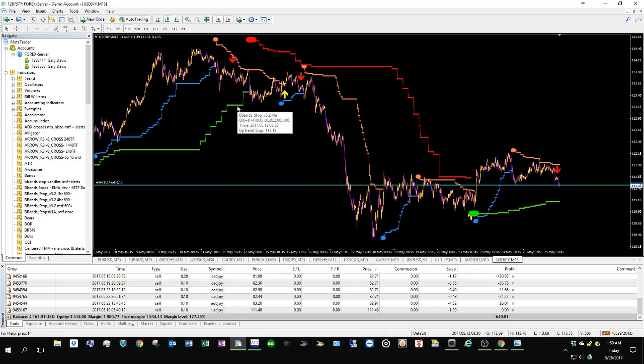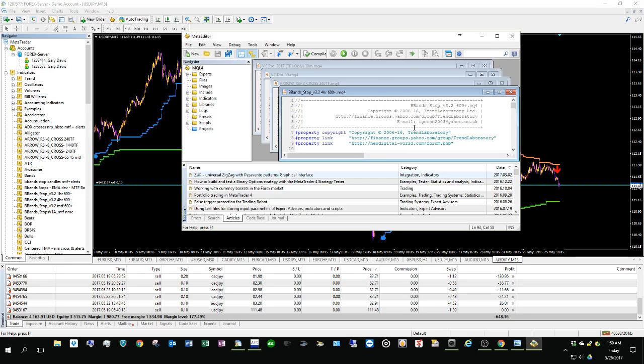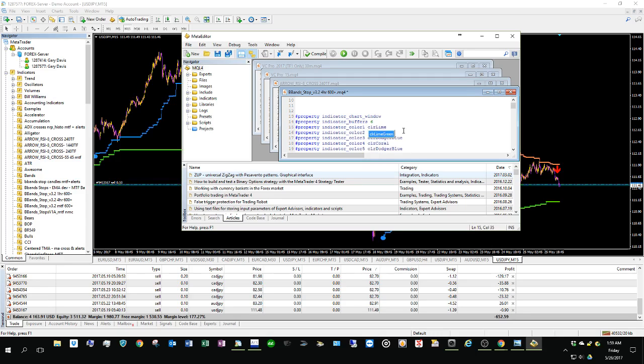Now remember, we just made those changes on that 60-minute one, so let's go back and do that on the 4 hour one. We can modify that again. We changed it to lime and red, I think, right? So let's go back up at the top. And these blues are going to become lime. Let's say lime green, maybe that's what it is. And the coral is going to be red. We're going to do that for each one of those.